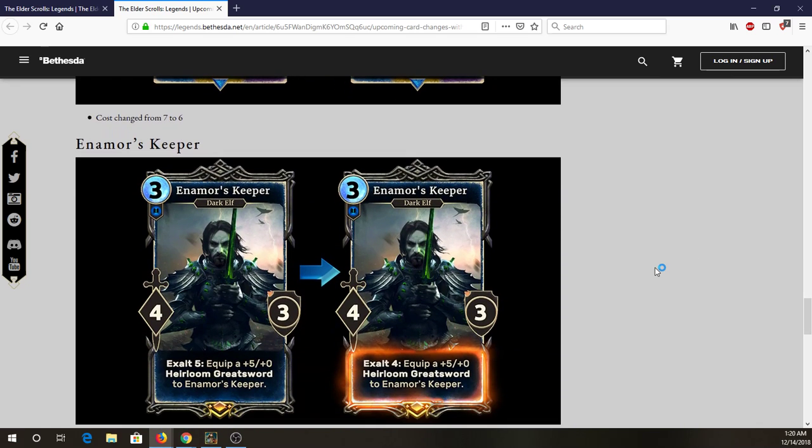So I've had thoughts on this card for a while. A 3-drop 4/3 is good. Just pure stat line, that's pretty good. To have this alternate ability to exalt it and get a Heirloom Greatsword, that's okay. It's not great, but it's not terrible. The main problem is that Heirloom Greatsword is a bad card. That's the main issue here. It's not that Anora's Keeper is a bad card, it's that Heirloom Greatsword is a bad card.